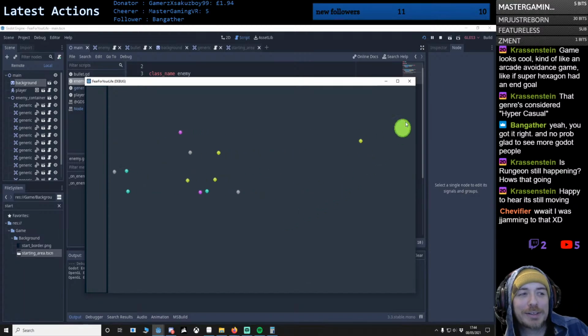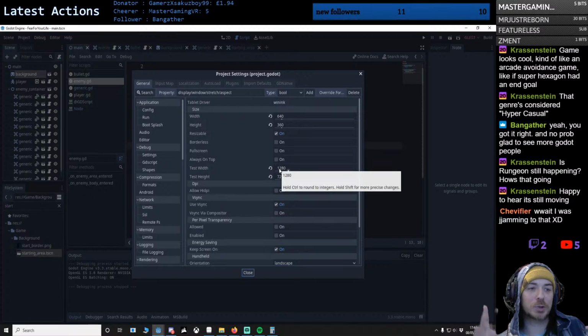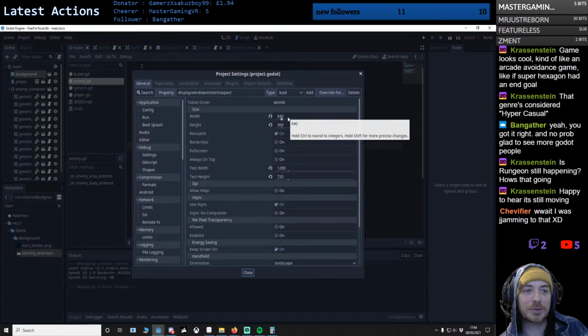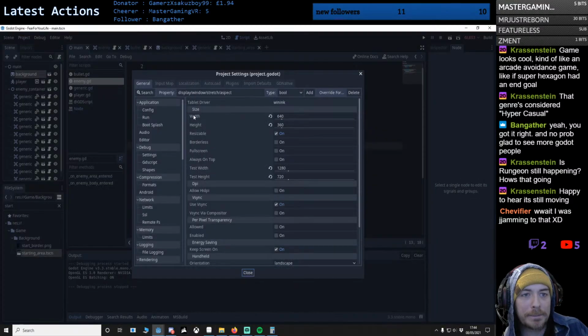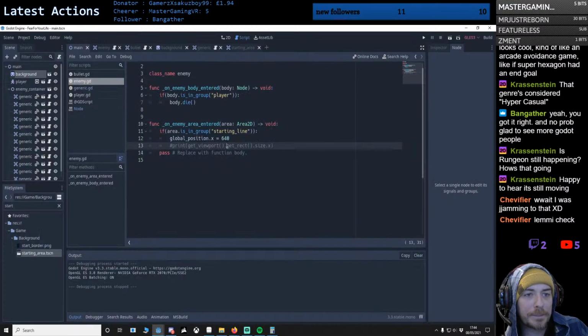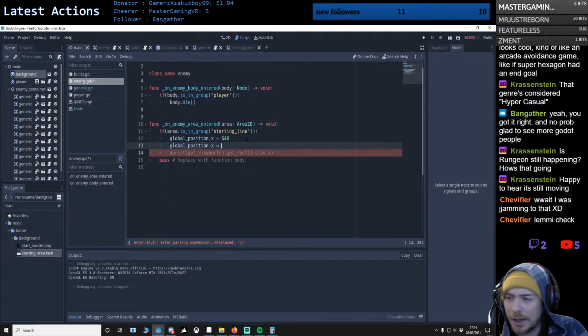Sheva, do you know how to do this? I want to get the value of the actual width itself, not the test width. So your test width is how big it's going to appear on your monitor, but the width is actually the pixels, how big it is. I don't know why I can't seem to get that. Property display, window size, width. Yeah, thanks, mate. I'm having a look. My brain's having a brain fart.